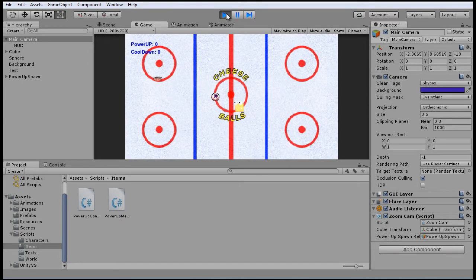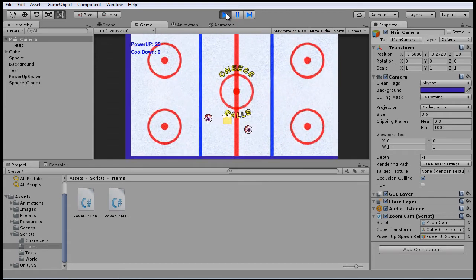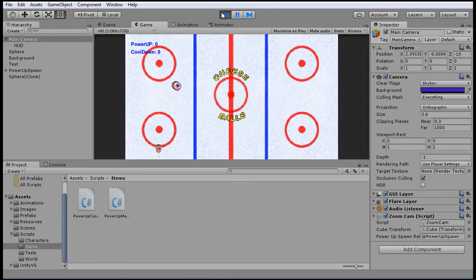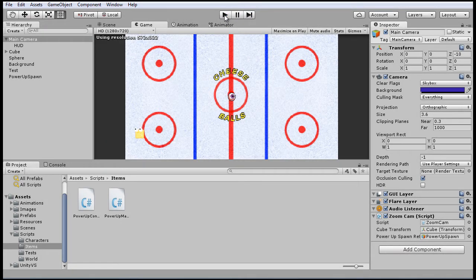Right, we're running out of PowerUp juice, but yeah, we saw it lerping. And when PowerUp runs out, it also lerps back to its original position. Okay, so that's a pretty good start, but what we really want to do is zoom in and out so that we can have that as a more dynamic camera function. To do that, we have to reference the camera's orthographic size to make it larger or smaller.